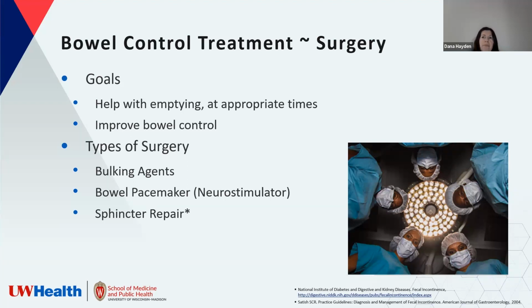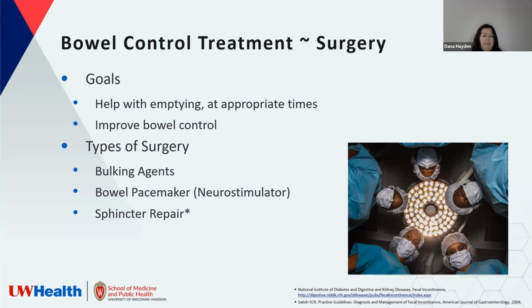And then we start looking at surgical options if those different attempts haven't been fully successful, but they are very important. We know that it does take a lot of different types of procedures and or treatment options to get people to continence, and everyone has a subjective idea of how their incontinence affects their quality of life. So there has to be a really open conversation about goals and what the possibilities are. It is sometimes challenging to get patients to 100% control, but if we can improve people's quality of life, even with 50% improvement or 75%, those are important things to discuss before any surgery. So we have a handful of different types of surgeries that we can do.